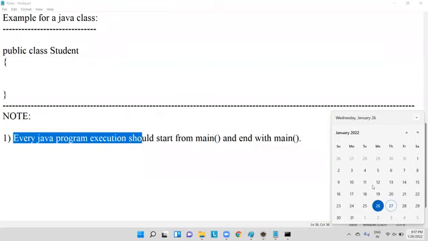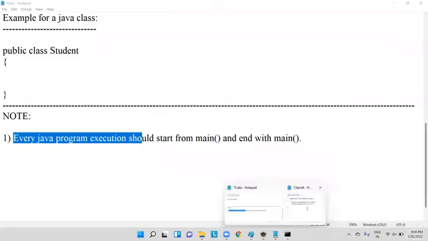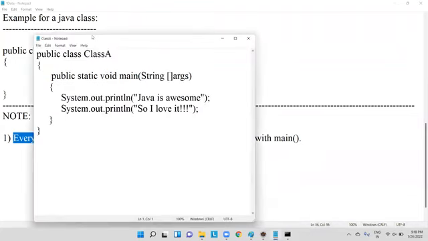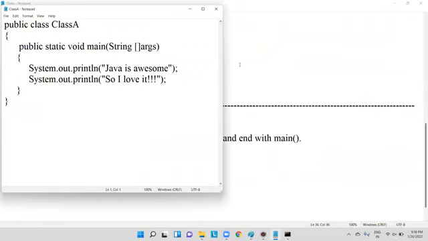Guys, please respond. Now, do me a favor, guys. This is the first program. So if possible, try to write it on your own, or else you can note it down in your notes. No problem, guys. Please.